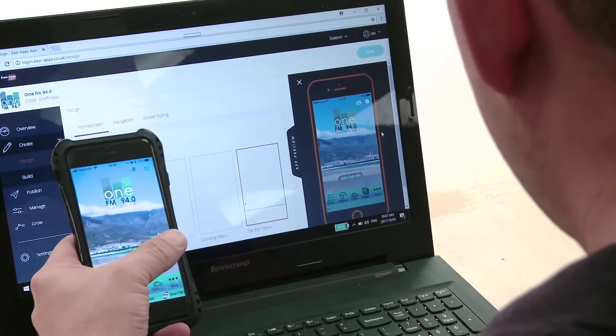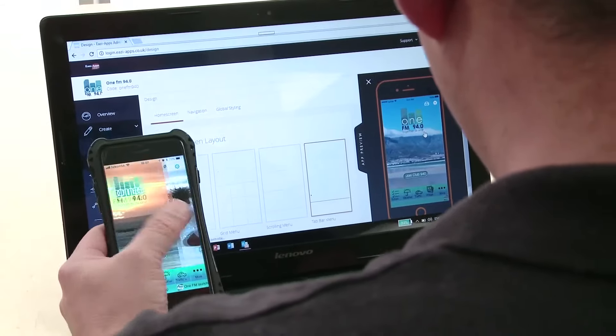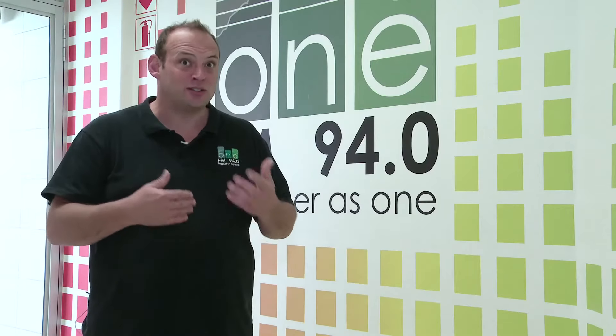What I really enjoy about the app is that it's fast loading. When you open it up on your phone, it's there — you press the streaming and it's streaming within seconds, whereas in the past I've seen other devices take really long to load. I would recommend Easy Apps if you're trying to get into the app game quickly, because it is a plug-and-play system, but it can be adapted to your needs.